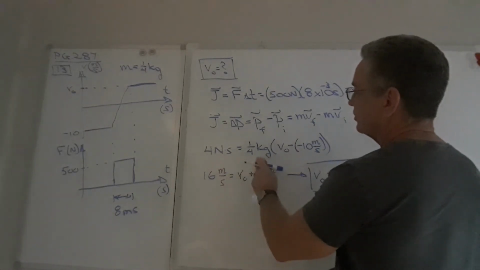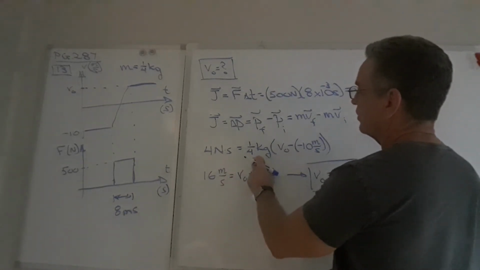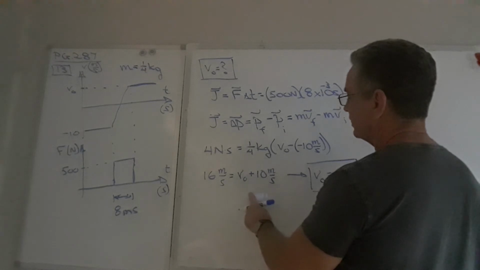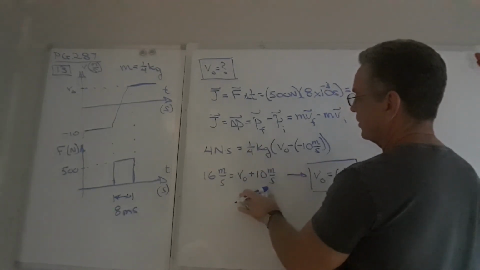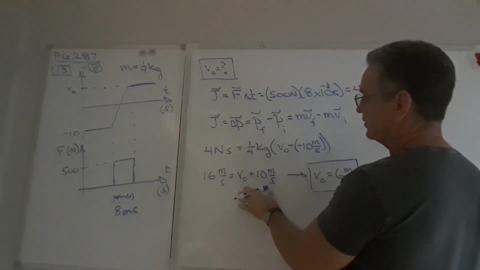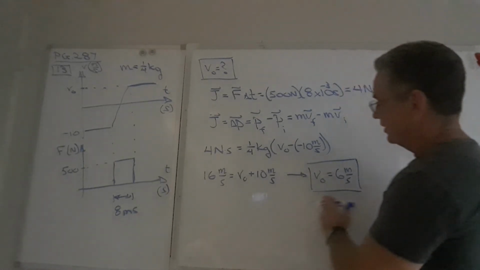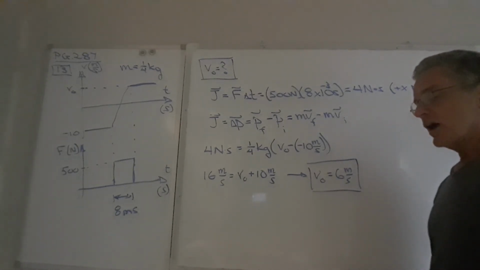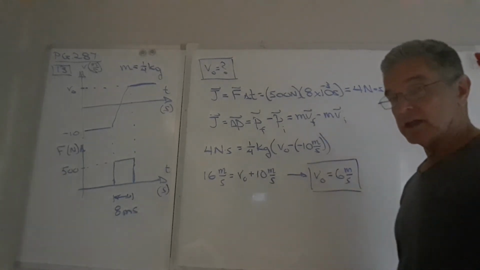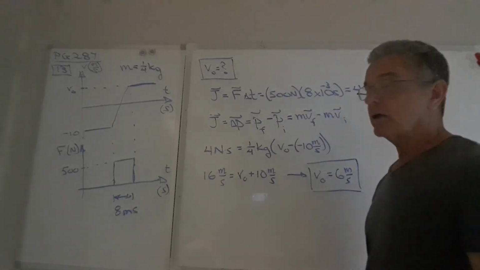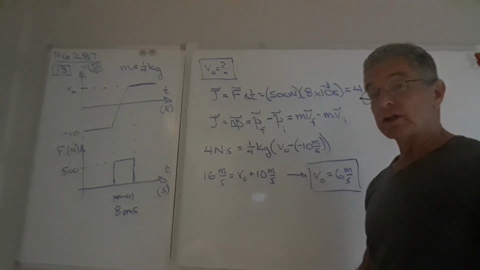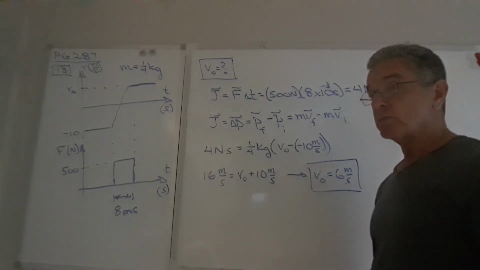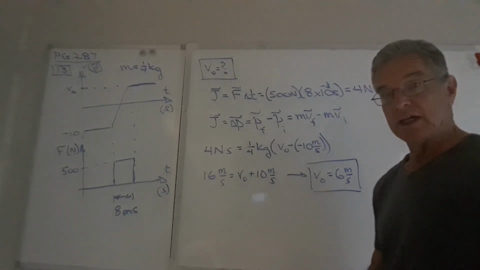If you multiply both sides by 4 to get rid of this 1/4, and then divide by kilograms, this side becomes 16 meters per second. We've gotten rid of the mass factor on the right-hand side of the equation. That leaves us v0 plus 10 meters per second, so easy enough. v0 is 6 meters per second. So the ball rebounds at only 6 meters per second while it was coming in at 10 meters per second. So it lost some of its momentum, transferring it to the wall, and the wall's firmly attached to the earth, so basically the ball has imparted momentum to the earth.